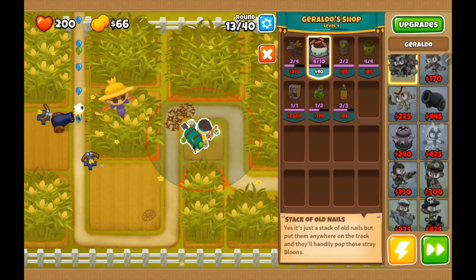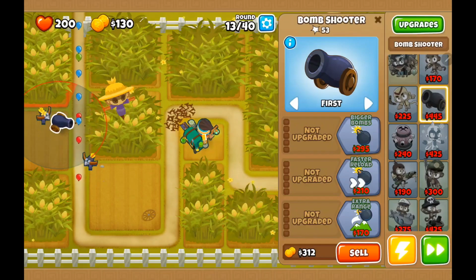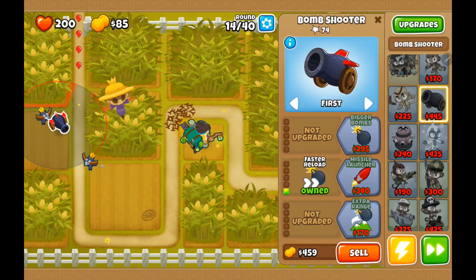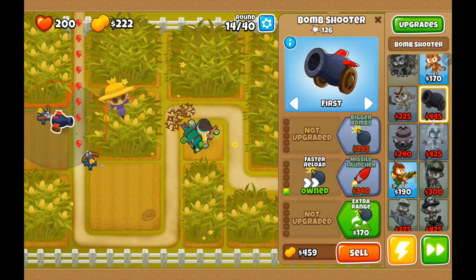That should be all we need to keep us safe. So we're going to go middle path to deal with the Moab at round 40. And then we're just going to see how long we can last, actually. We're going to try to last to either round 60 or 80.